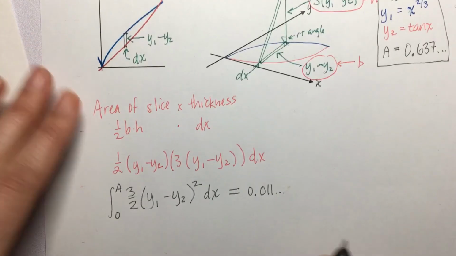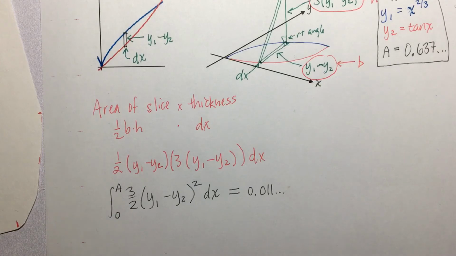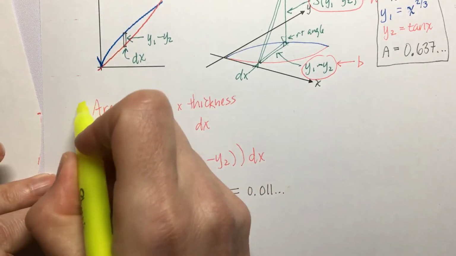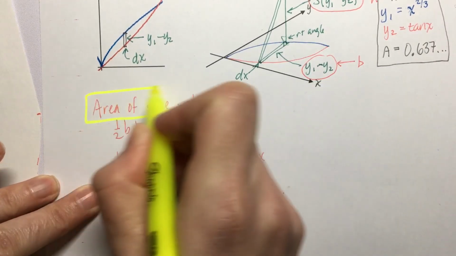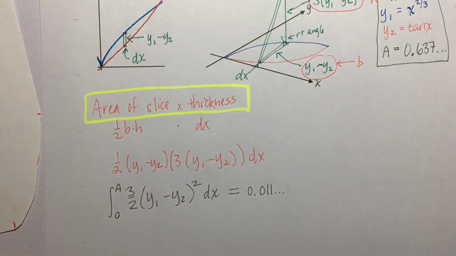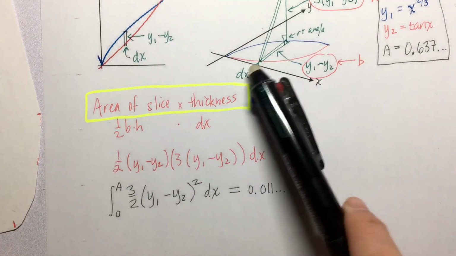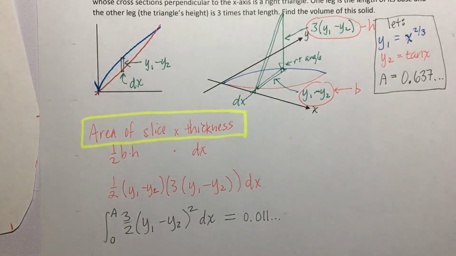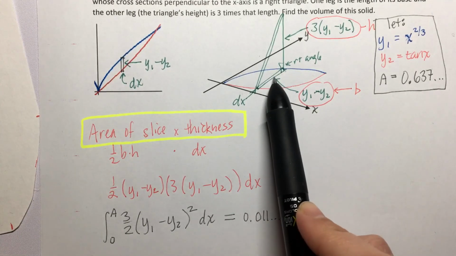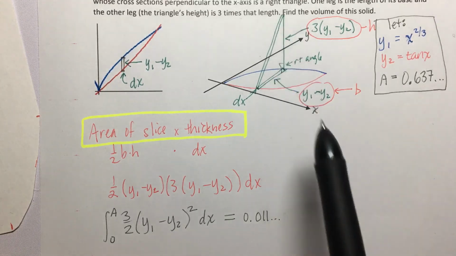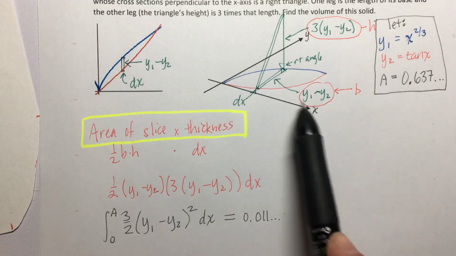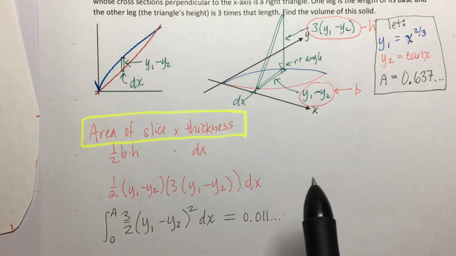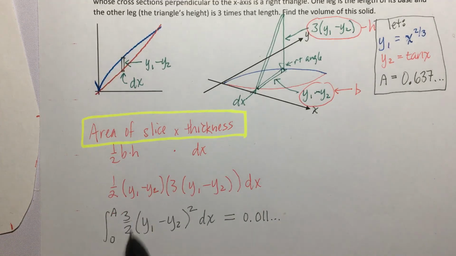Okay, but once again, as we do these problems, the thing to keep in mind is right here that no matter what it is, you don't care about what the whole thing looks like. I have no idea what this whole thing looks like. I don't care what this whole thing looks like. I care about one slice, and I say, what's the area for my peanut butter, if it were a piece of bread, times my thickness dx or dy, and then integrate it to get the whole thing.